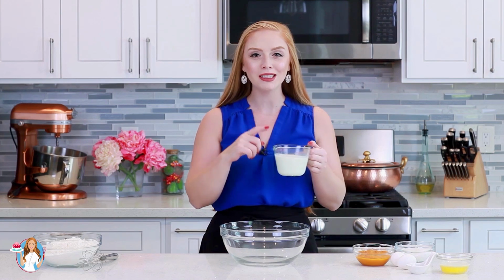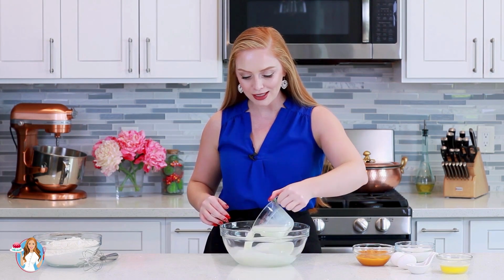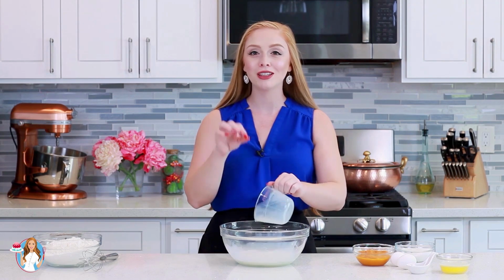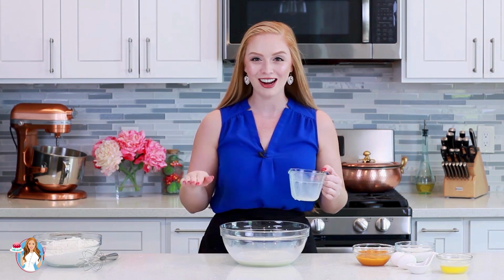So I'm going to be using a large mixing bowl, and I've heated 1 cup of whole milk in the microwave until it was lukewarm. I'm going to pour it into my mixing bowl. You want to make sure that the milk is not too hot, otherwise it's going to kill the yeast and then the dough will not rise.